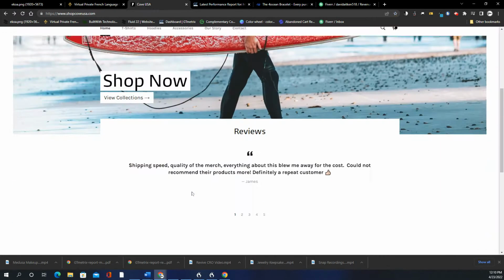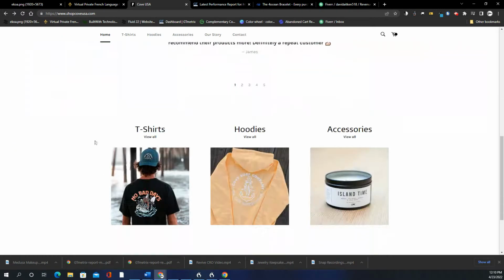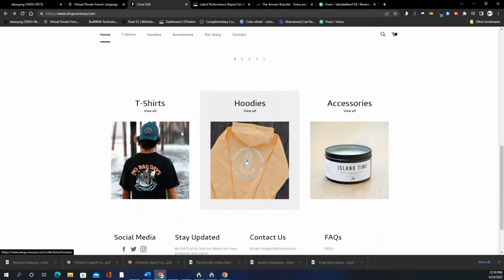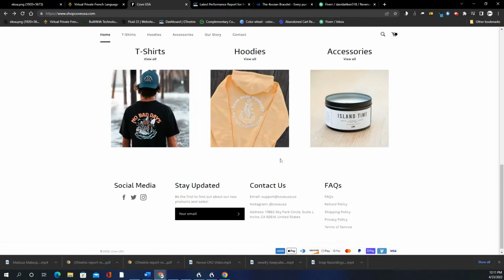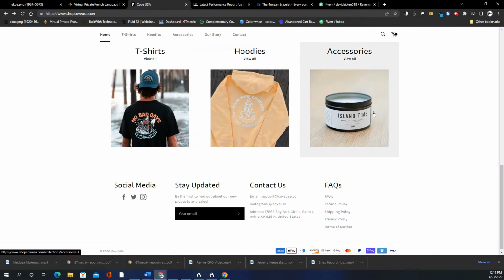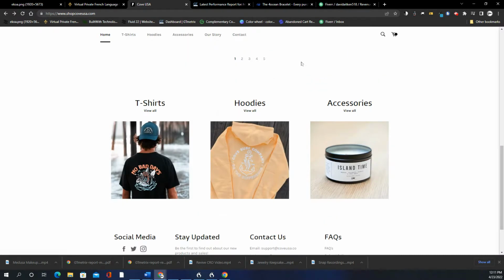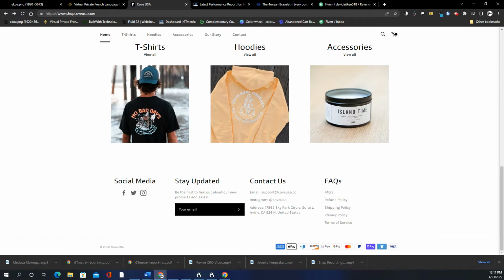From there, we want our category row before our review, so bump this up. This is the first part of our funnel. If I'm here because I'm looking for a hoodie, I want them looking at my hoodies as quickly as possible, or t-shirts or accessories, whichever's true. So move that up. And then below it, we want a product row. This is a product row. We want to take one of those product rows for each of these categories, so that if I don't bite here, if I don't click on one of these, I'm then going to have t-shirts, hoodies, and accessories put in front of me as I scroll down.